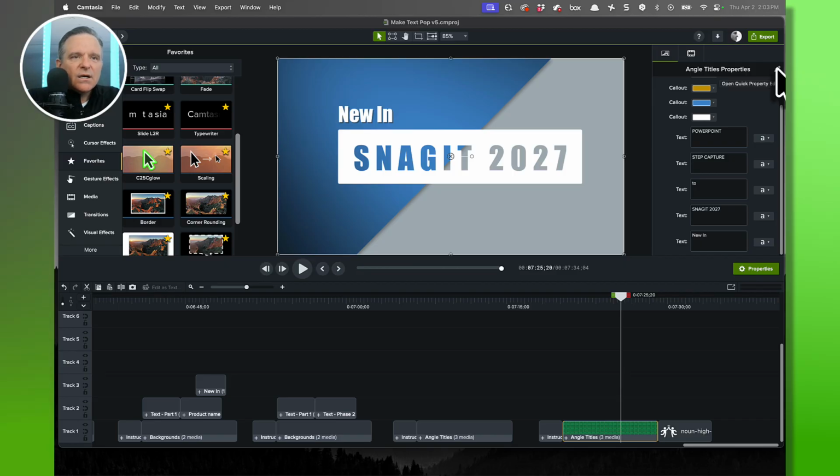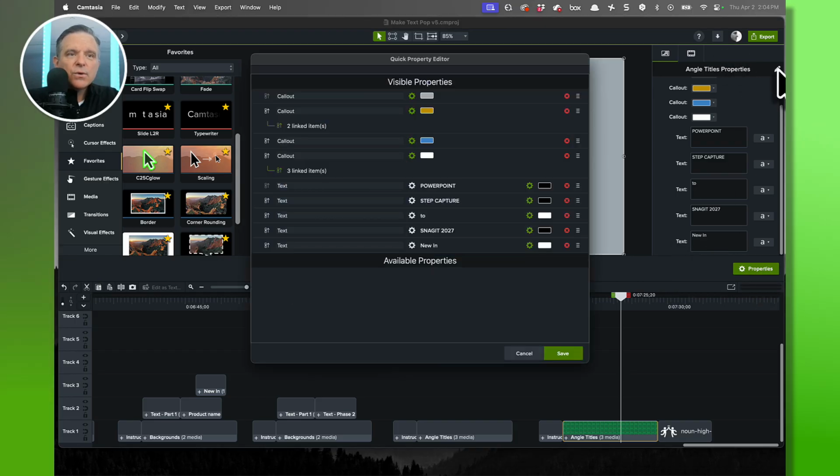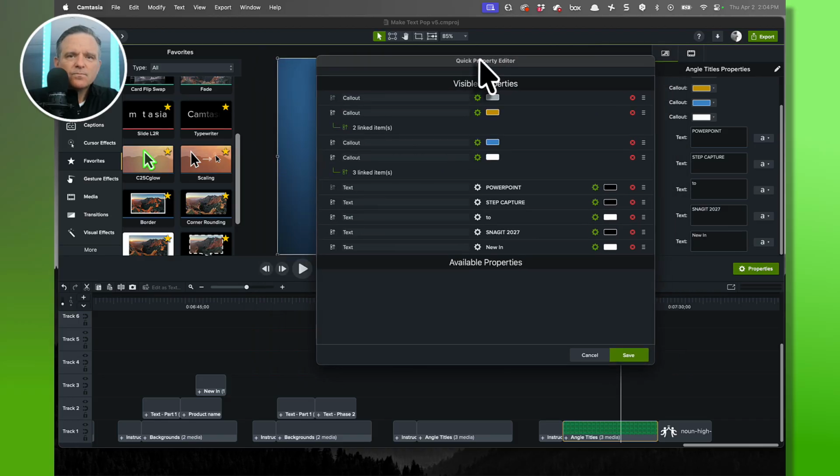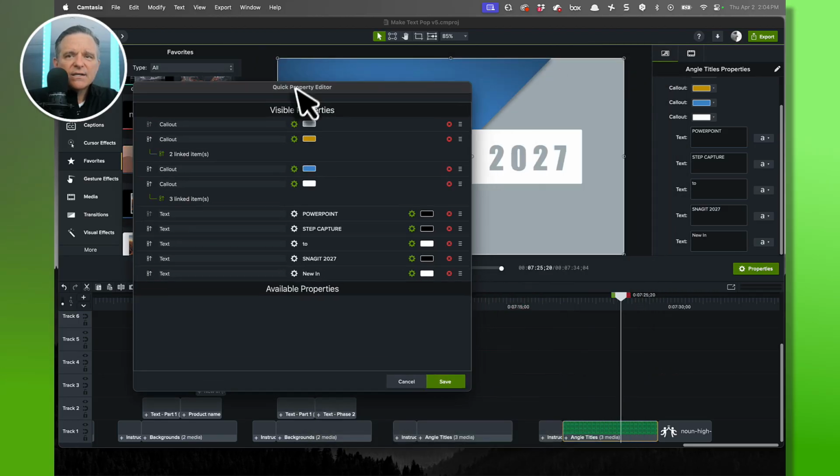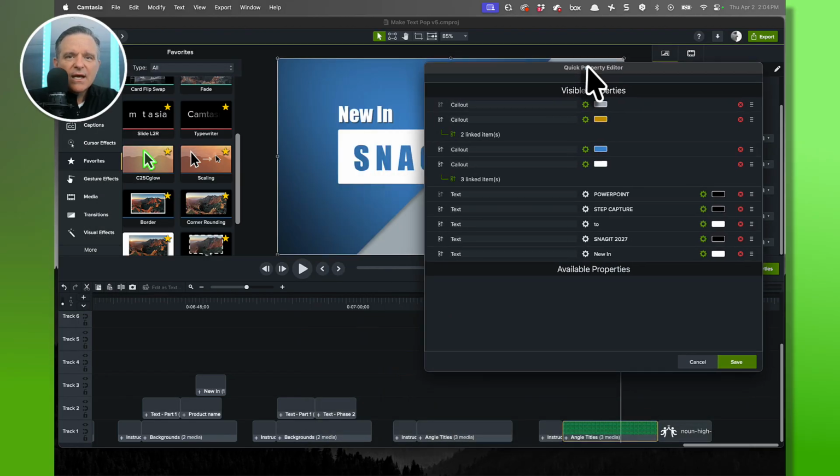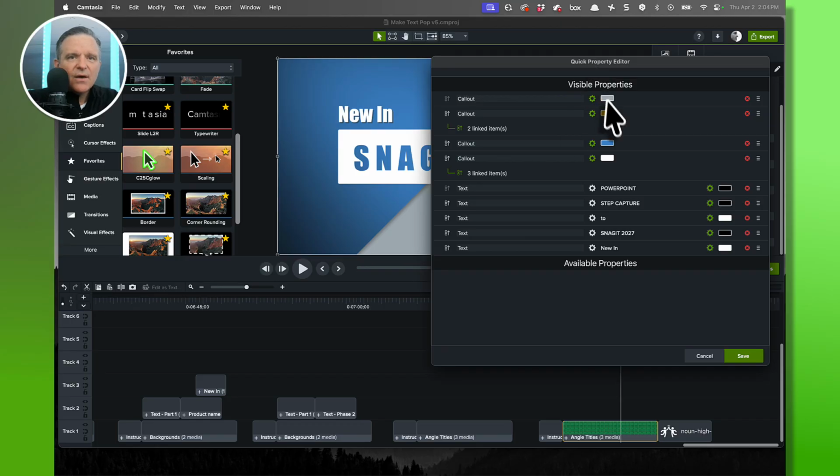When I click on this pencil up here to edit this, which is called not just my properties, but we call these our quick properties. So we're going to edit the quick properties here. And I have got some options here that I want to take a look at. First, I've got the background color, and I usually just call it BG1.